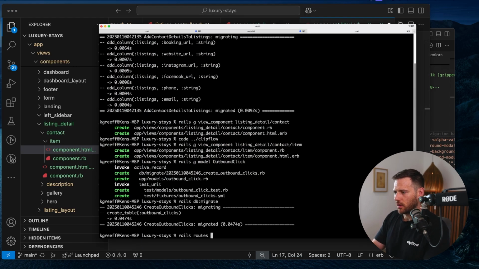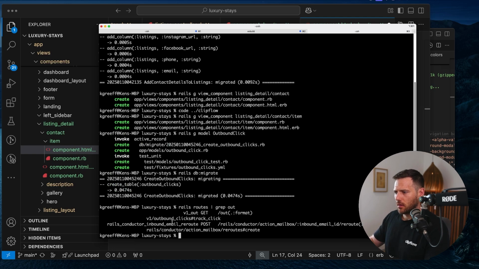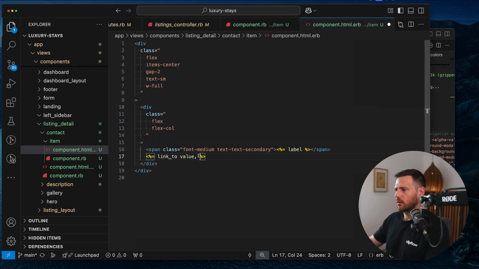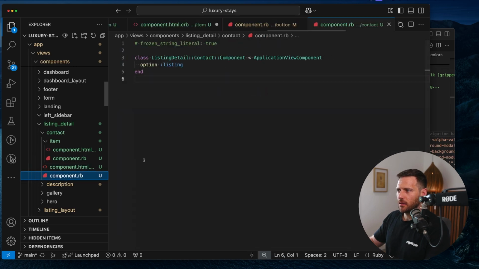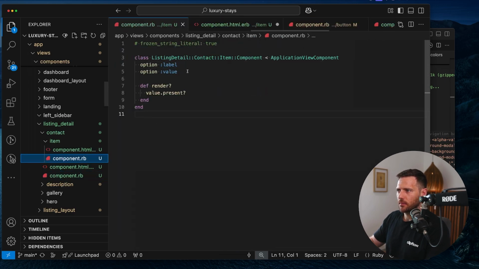It's going to be rails routes grep out. V1 out. That's a weird name. Let's just go with that. V1 out path. And this is where we're going to pass in all the params. So we actually need the listing in this thing here.